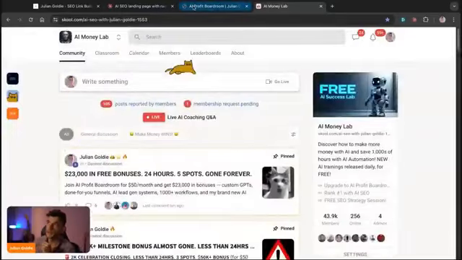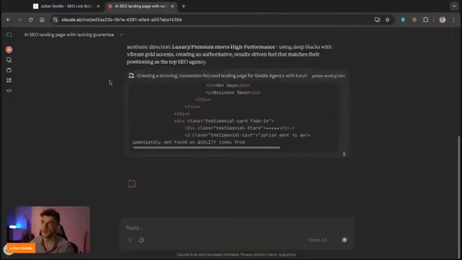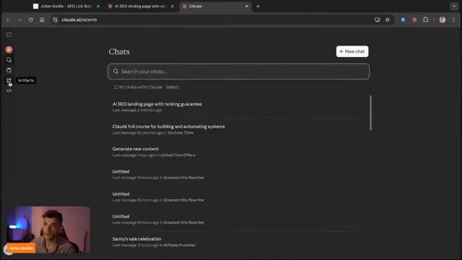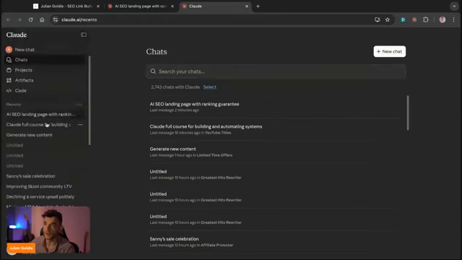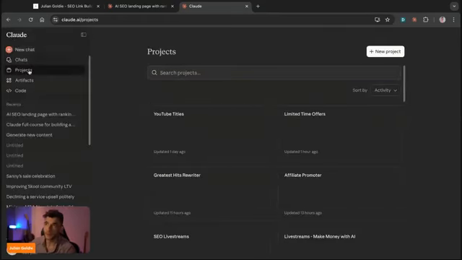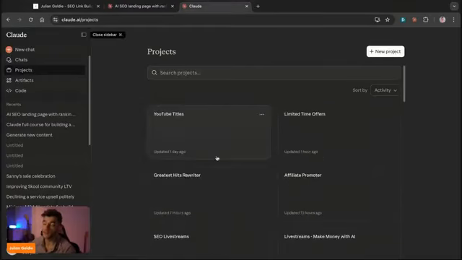And so the way that we do this is we actually have a project just for that. Now, if you're not familiar with what a project is, basically this is like a custom GPT if you ever come across them. If not, you can go to, for example, let's open this sidebar. You can go to projects over here, right? So if you open up the sidebar, then you click on projects. You can see that we've created all these different projects for different stuff. And this just automates any task.